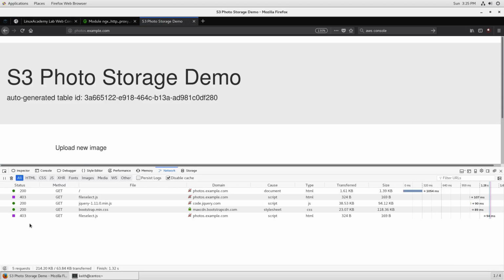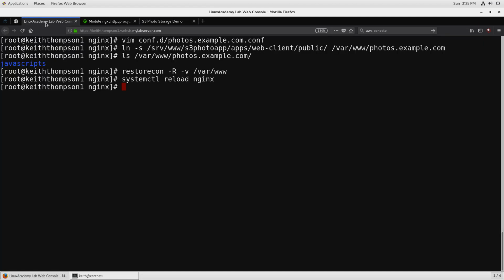And then when we go and do this, we're going to see that we're getting 403s for our file select file. And that means that it's attempting to use the new Nginx location block, but it's getting a 403, and these permission errors are undoubtedly almost always SELinux in our experience. So if we go back over here, we might need to actually just add a new condition for our /srv/www. And what we're going to do here is semanage, then we'll make another fcontext.